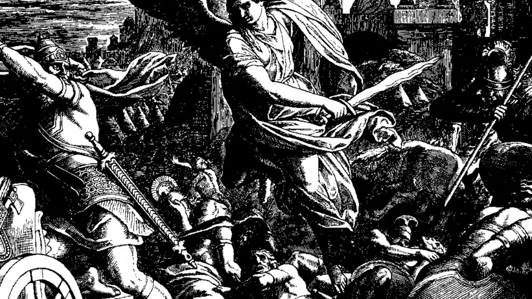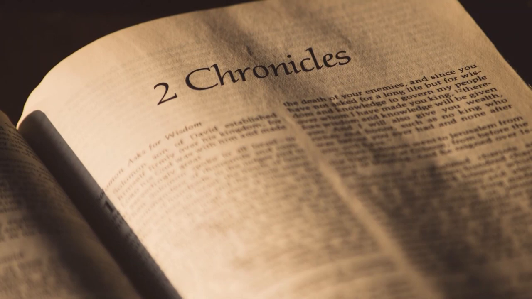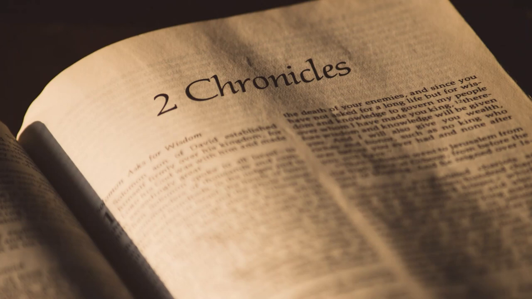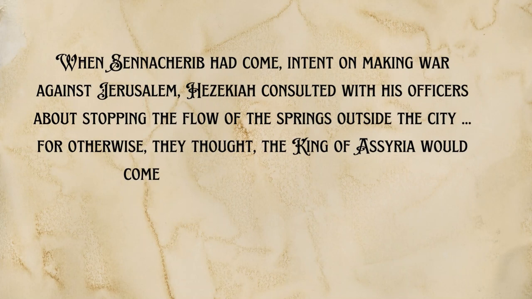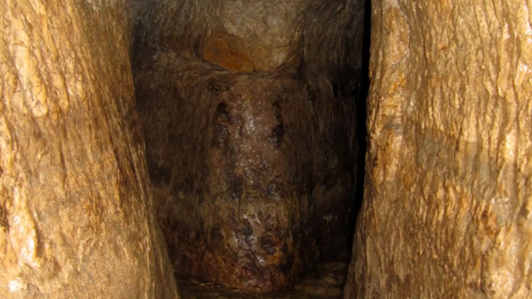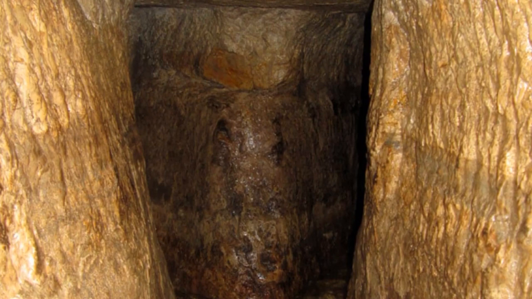But there's more. It's also worth mentioning that the Bible isn't the only ancient text that details Sennacherib's attack and Hezekiah's preparations. We learn about the king's preparations in 2 Chronicles 32:2-4, which reads: 'When Sennacherib had come making war against Jerusalem, Hezekiah consulted with his officers about stopping the flow of springs outside the city, for otherwise they thought the king of Assyria would come and find fresh water in abundance.' And guess what? Archaeology corroborates this fact. An ancient aqueduct dating to the time of King Hezekiah was discovered in 1838. Several years later, a Hebrew inscription was discovered in the tunnel which recorded how it had been built, and it is dated to the 8th century BC.